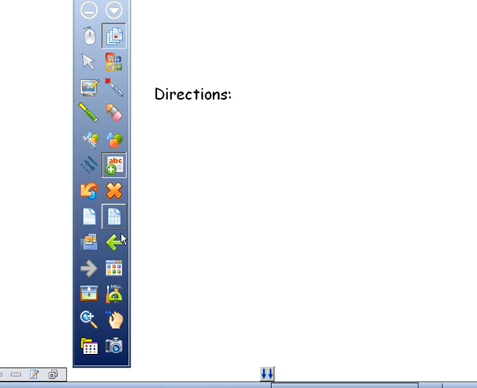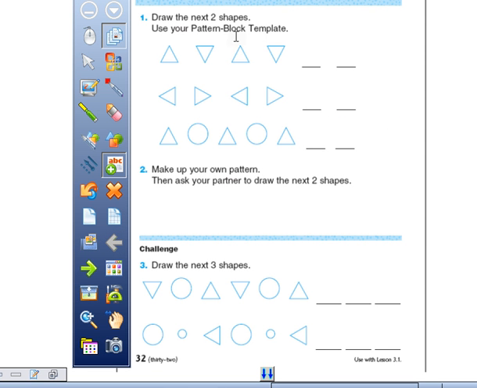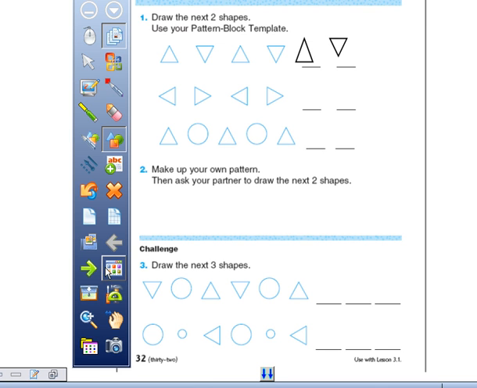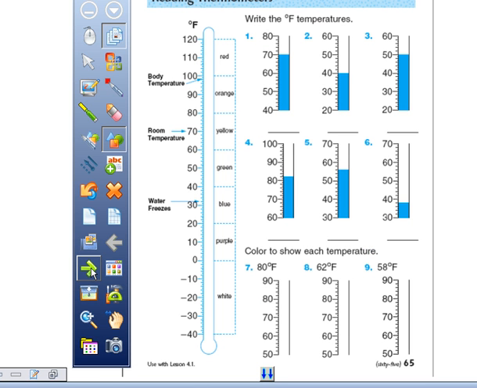And if you're starting your lesson and you had the triangle and you did an upside down triangle and you completed the rest of this worksheet, and now you're ready to go on to the next page, you can use these green arrows if you have these on your toolbar. If not, they are in the bottom right-hand corner of the tray here. But you could go to your next page, do that. Go to your next page, do the activity, and you have your lesson all set up.